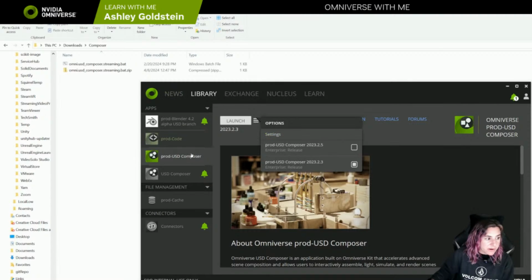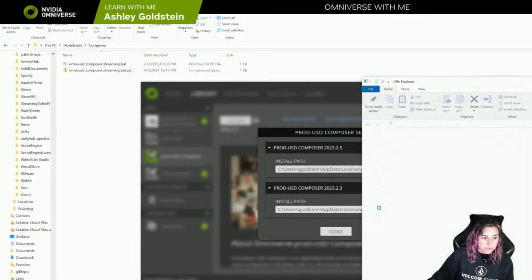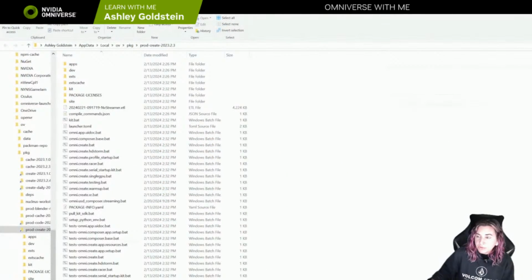So I'm in my library, I find USD Composer, I'm at the right version of it, and I click settings. I have USD Composer 2023.2.3, and I'm going to click this folder right here, and it's going to open up the USD Composer folder settings.